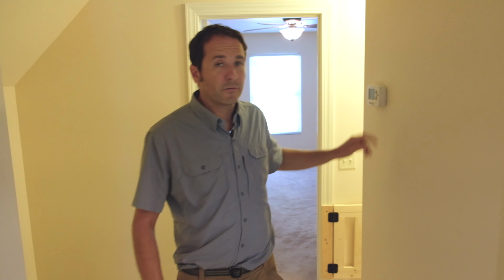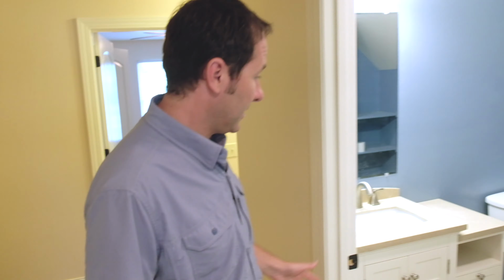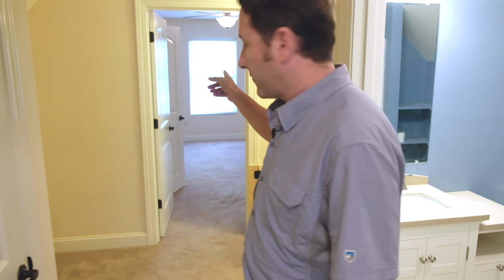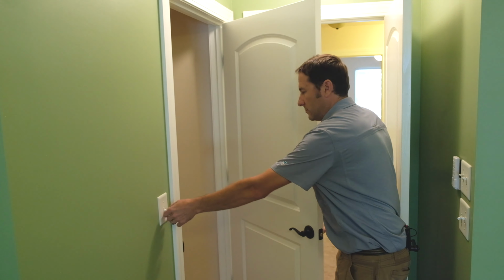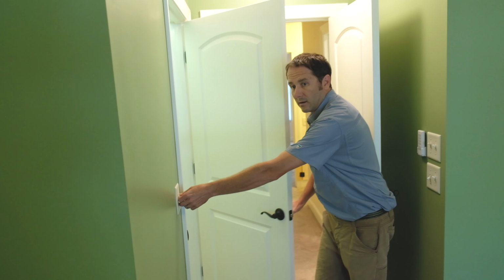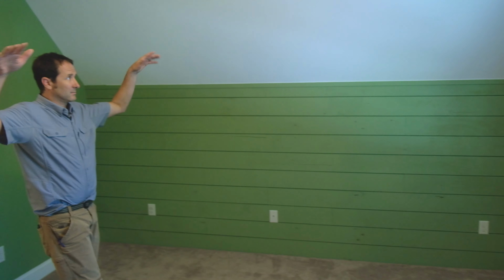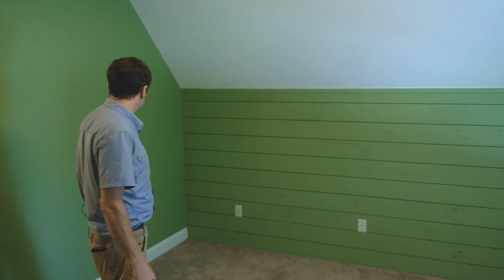A true master bedroom that you can fit a king-size bed. Second level, thermostat. Another closet, nice bathroom, take a full bath. A lot of storage here. Another bedroom over there, full size, great closet space. Ooh, I love a closet with a light and shelves. And I'm finding the same details in here. I love a room that's got some kind of character to it with the ceilings. 3-bedroom, 2-bath house, 2 levels, master on the main. And if you like company or have a couple of those kiddos, you can throw them up here.